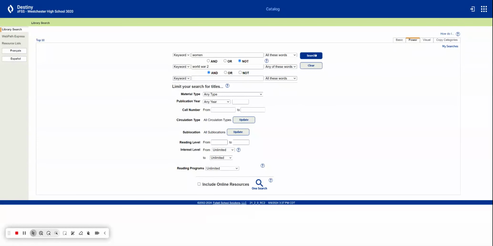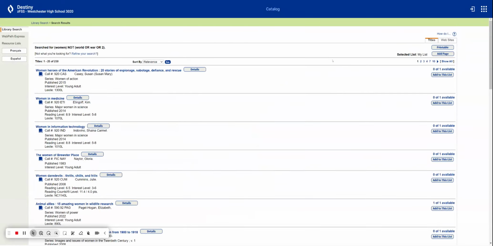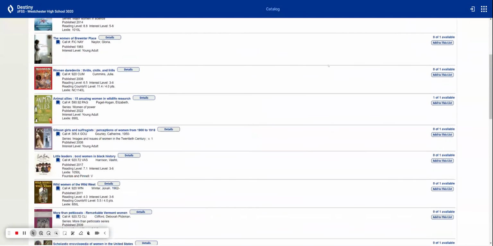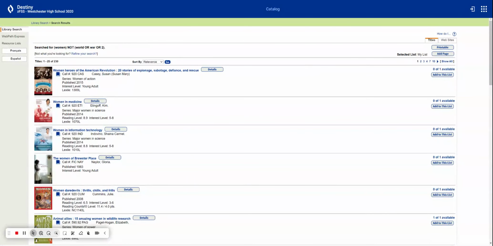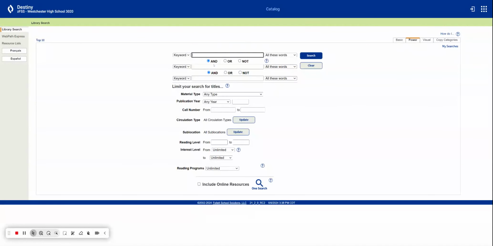So if I hit search and see what we get, in this case I actually did it wrong. Let's do it right this time. So I want to do World War II, and the next one not.